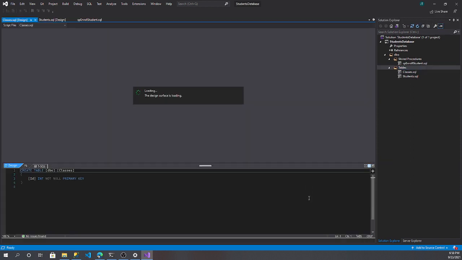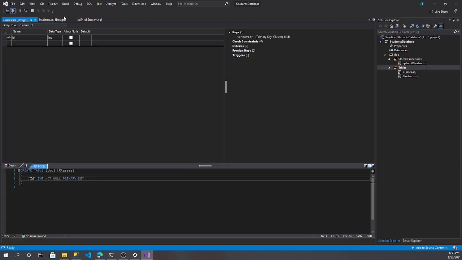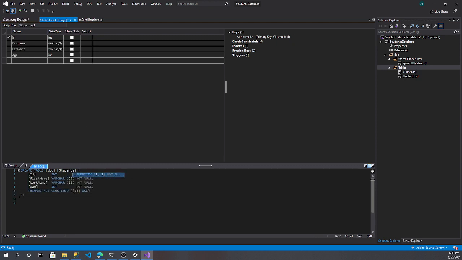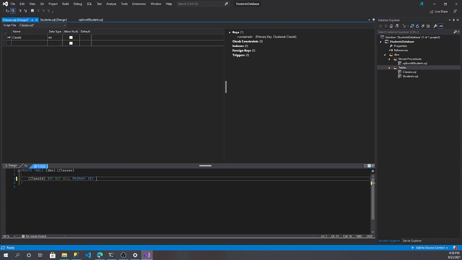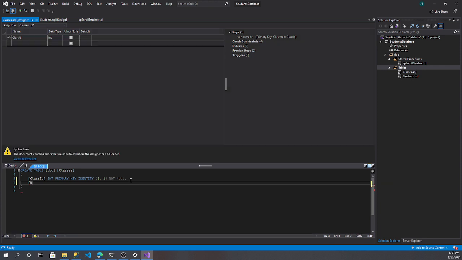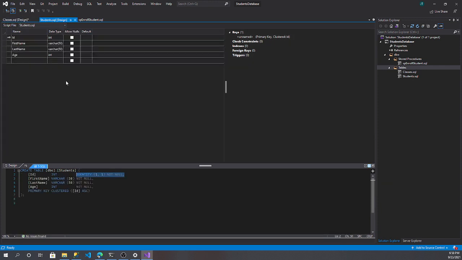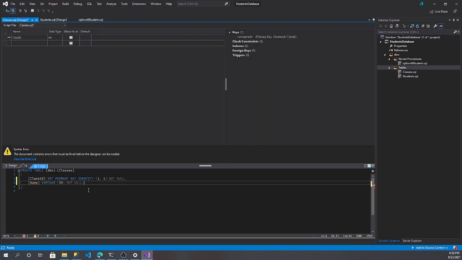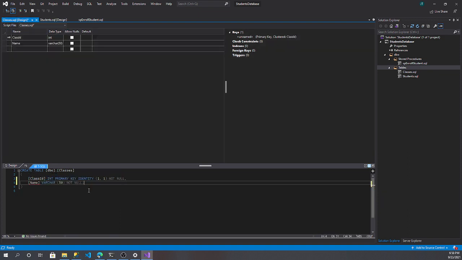Then here in classes, we call this class ID as our primary ID, and I'm just going to set it as an identity, just like we did with the other ones. We're going to put that name. I copy this. I think this should be fine.